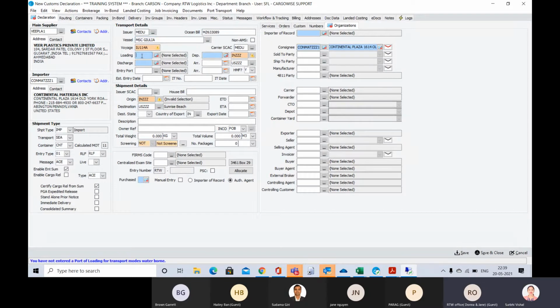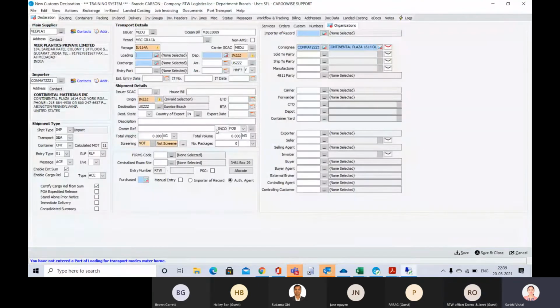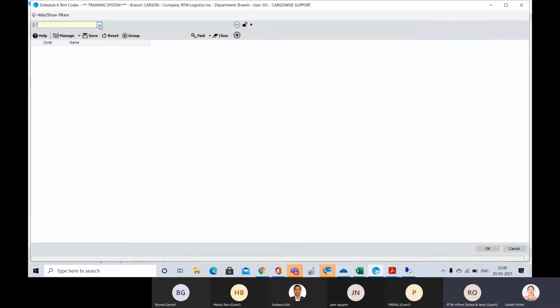Now the voyage is asking for loading, so the port. The port will come in code. Mundra. Let me check. Loading is origin, where it loads from.